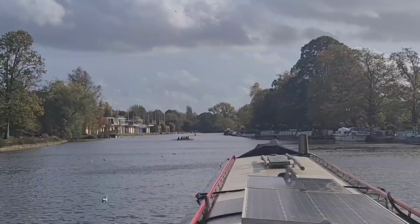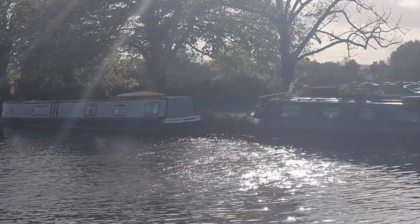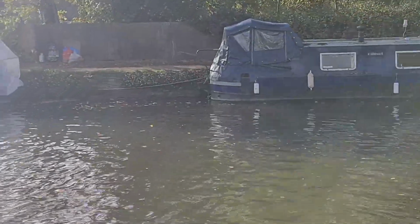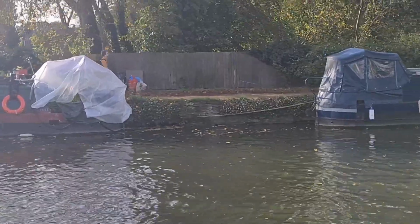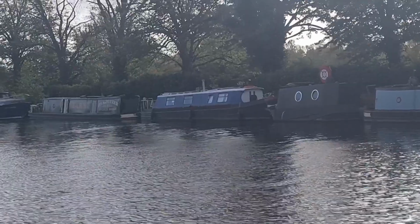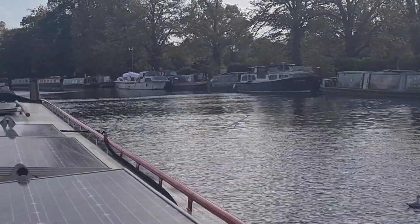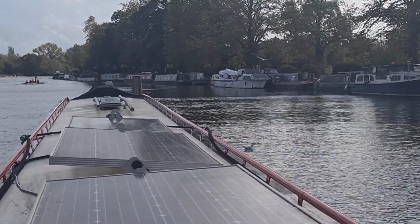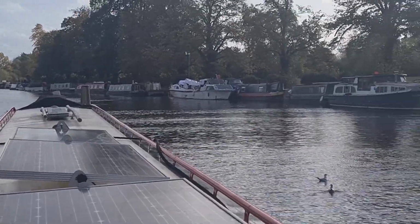The only thing is, this is very popular with rowers, and when I was moored over here I was awoken one morning with the sound of 8 or 10 rowing 8s in the water just alongside the boat, and on the towpath with a megaphone bellowing over the roof of the boat there was a coach shouting at them. And when they set off they create quite a bit of waves and disturbance rocking the boat.